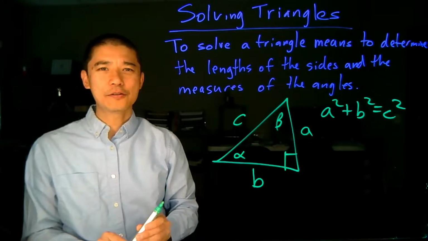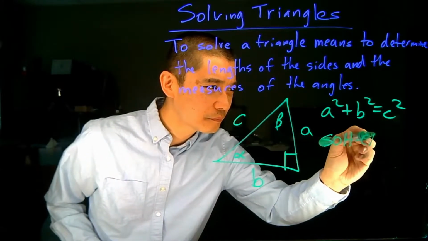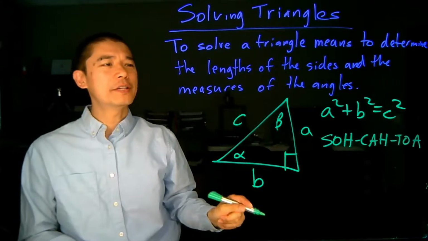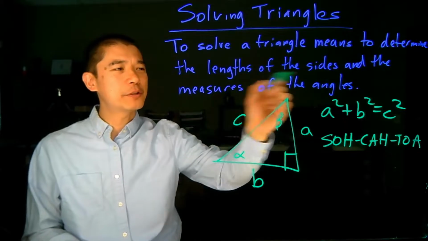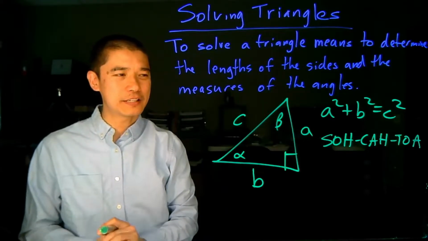Otherwise, you're going to have to use the trigonometric relationships. From this, knowing the sine and cosine functions of various angles, you will be able to set up equations that will help you determine the other sides.